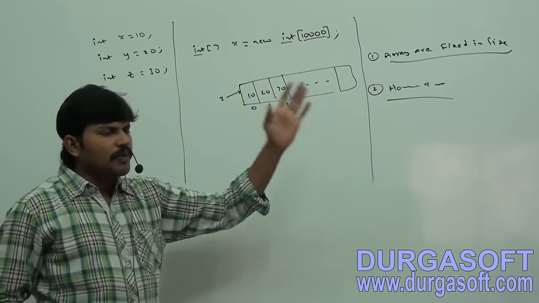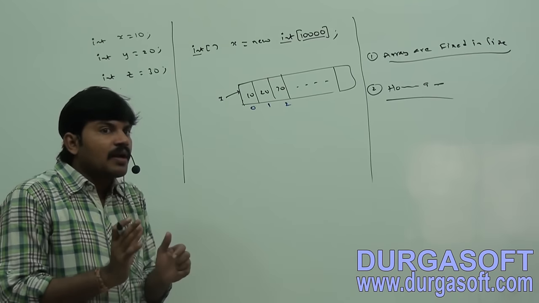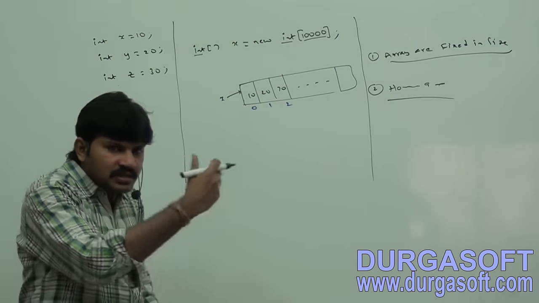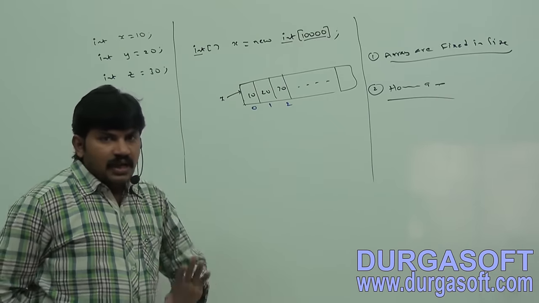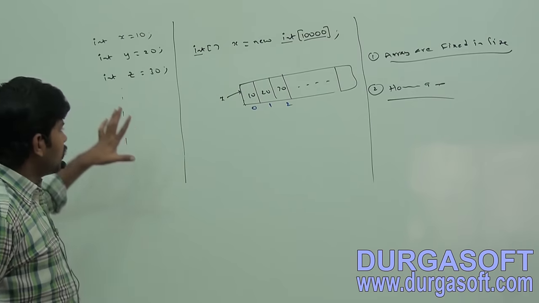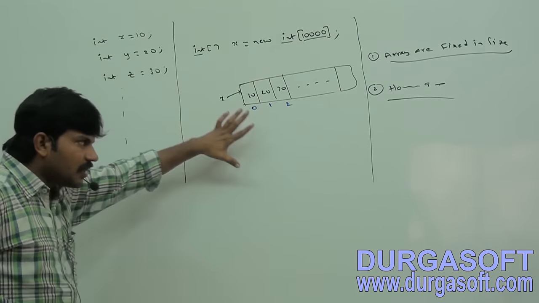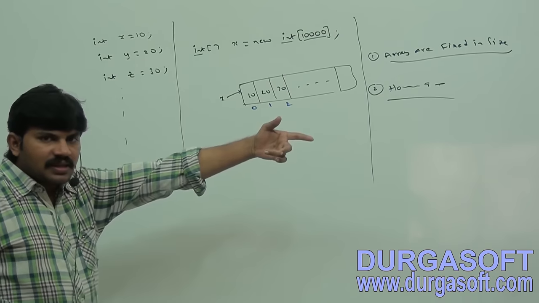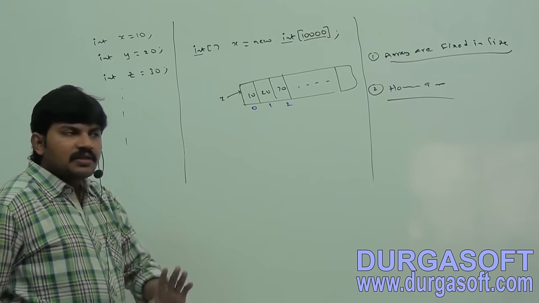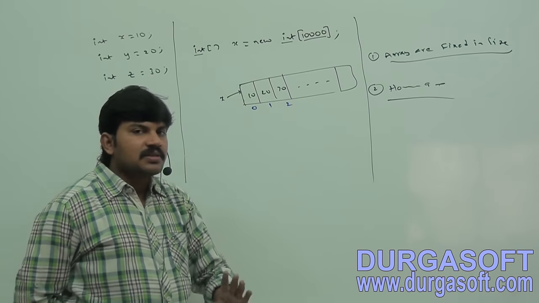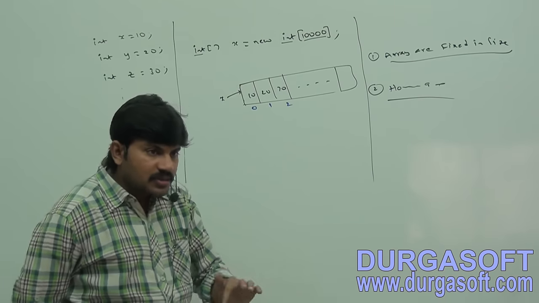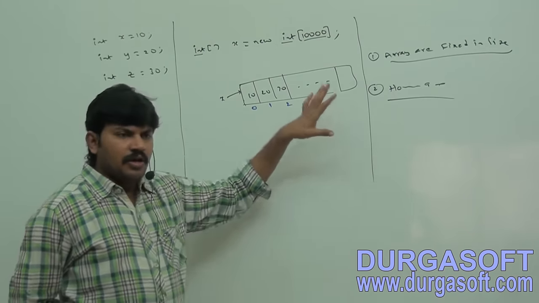There are some more problems also. To overcome these problems, for the next level, which concept should we go for? The Collections concept. Individual variable approach, arrays approach, and the next level is the Collections concept. Collections are not fixed in size. Collections can accept both homogeneous and heterogeneous elements. Are you able to understand?